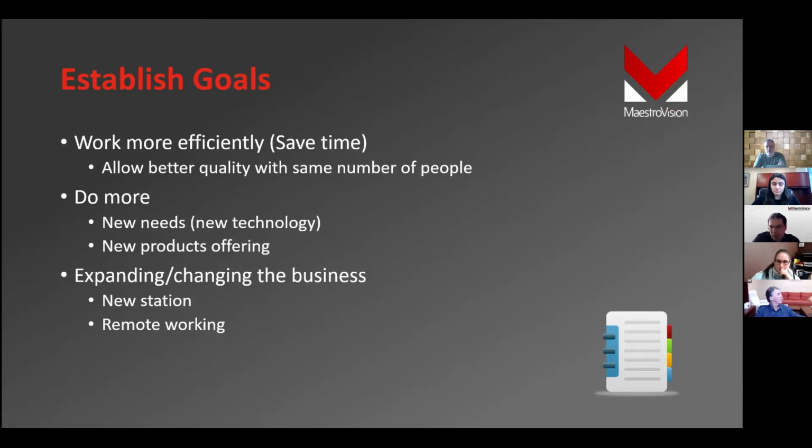So establishing the goal in the end is really important, because it will be key in the third step, which is actually proposing an improvement. Because depending on what you want to do, you will not do the exact same improvement. Of course, something that saves time is always good, but if the end goal is to, let's say, lower the number of employees, you will not do the exact same changes as if you simply want to add new product offerings. So it's important for the person doing the workflow analysis to be very clear about what the customer, the end user, wants to accomplish in the end.